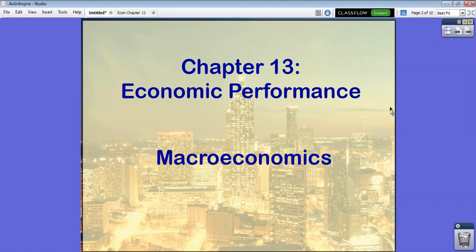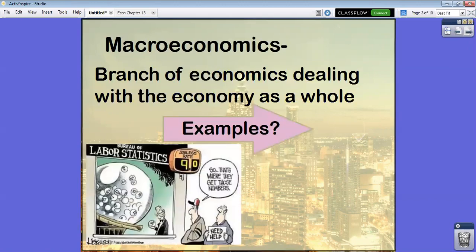But now it's time to get going with our fourth quarter. And yesterday you started with chapter 13 that looks at economic performance. Fourth quarter, our focus will be on macroeconomics. So let's start there. During the third quarter, we studied microeconomics, where we looked at supply and demand and all the smaller units that make up our economy. With macroeconomics, we will be dealing with the big picture of our economy. I think some of you will find this a little bit easier. They tend to be concepts that if you watch the news, you do have some familiarity with.